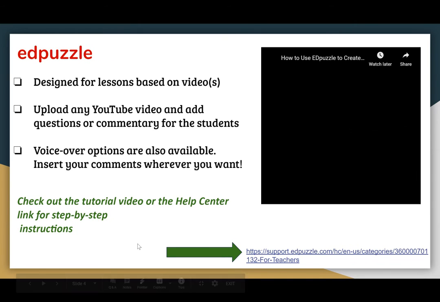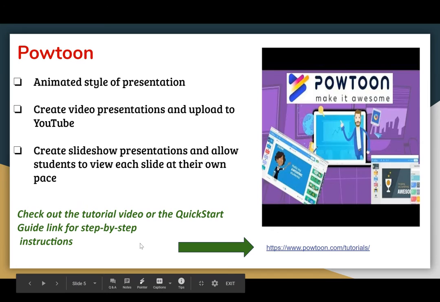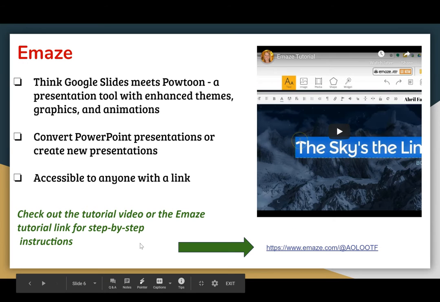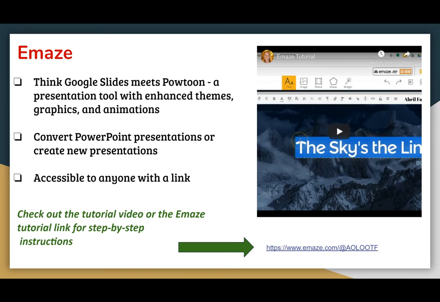So I did Screencast-O-Matic, Edpuzzle, Powtoon, and eMaze. All of these digital tools I became familiar with and learned how to use throughout my time at Fort Hays State University. So I was able to easily talk about them and put this together. I had one evening to put this together and I was able to do that without a problem. But this was one example of how my teachers needed information immediately and they needed it accessible.